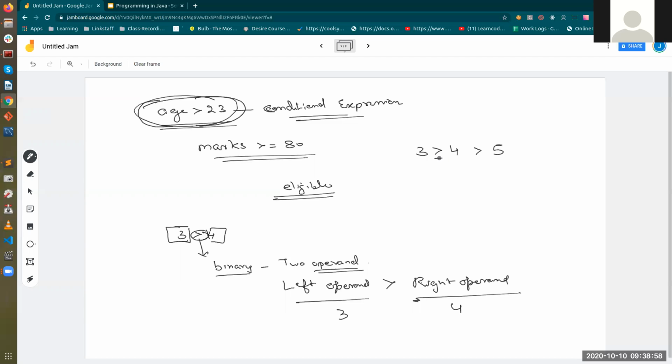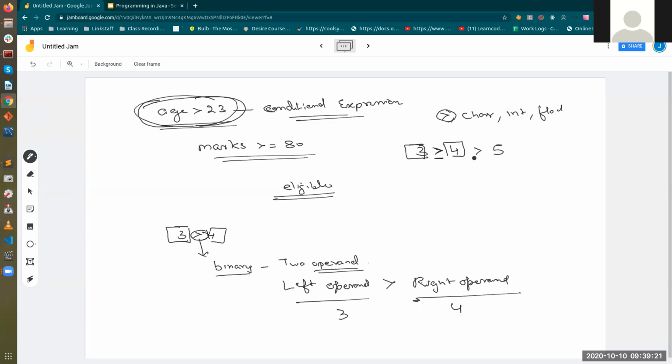Now if you look at the first operand, 3, it is a correct type. 4, it is a correct type. So I can compare char values, int values, float values. So I can compare with my relational operator the values of character, int, and float. Okay.